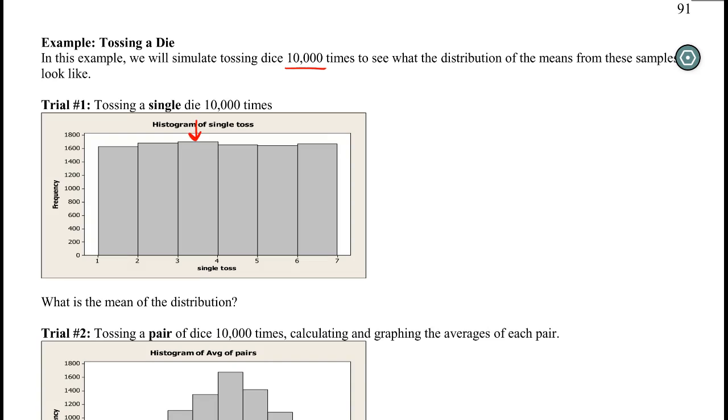It looks like our most likely outcome was rolling a 3, and our least likely was maybe this 1, but that's just due to random chance and the fact that even at 10,000, we're not going to get the exact correct distribution. We're going to have some variability there. Now, when we talked about the mean of the distribution, you calculated this for the true distribution, and we could have figured out what the mean of your simulated distribution was. Regardless, that mean should be right around 3.5, what we expect to see from a single die.